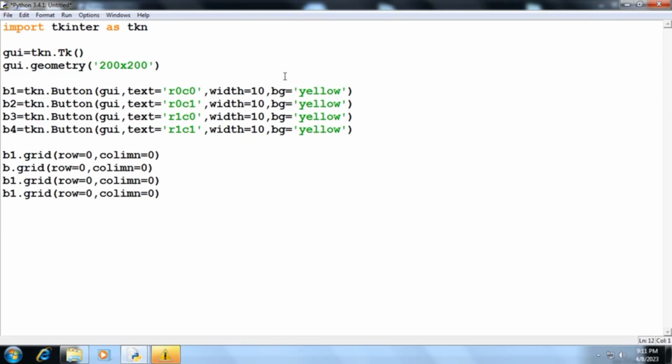The next button will be placed at row 0 column 1, then the third button will be placed at second row first column, and the last button, the fourth button, will be placed at second row second column. And the last step is calling the mainloop method.